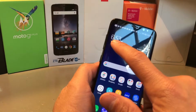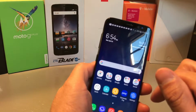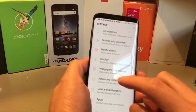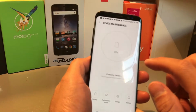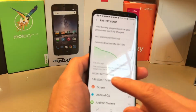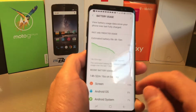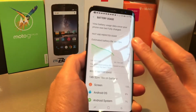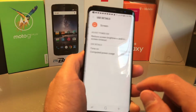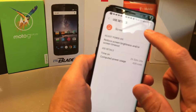So it's almost a couple minutes till 7 o'clock now, and I have 33%, and I actually don't have a lot of on-screen time. I'll show you. It's more usage like Bluetooth and music streaming. You can see my battery life. I've been off the charger for 14 hours, 52 minutes. And you can see today's usage has been mostly streaming music. You can see I only have 3 hours of on-screen time, but I still have 33%. So that'll push me all the way.